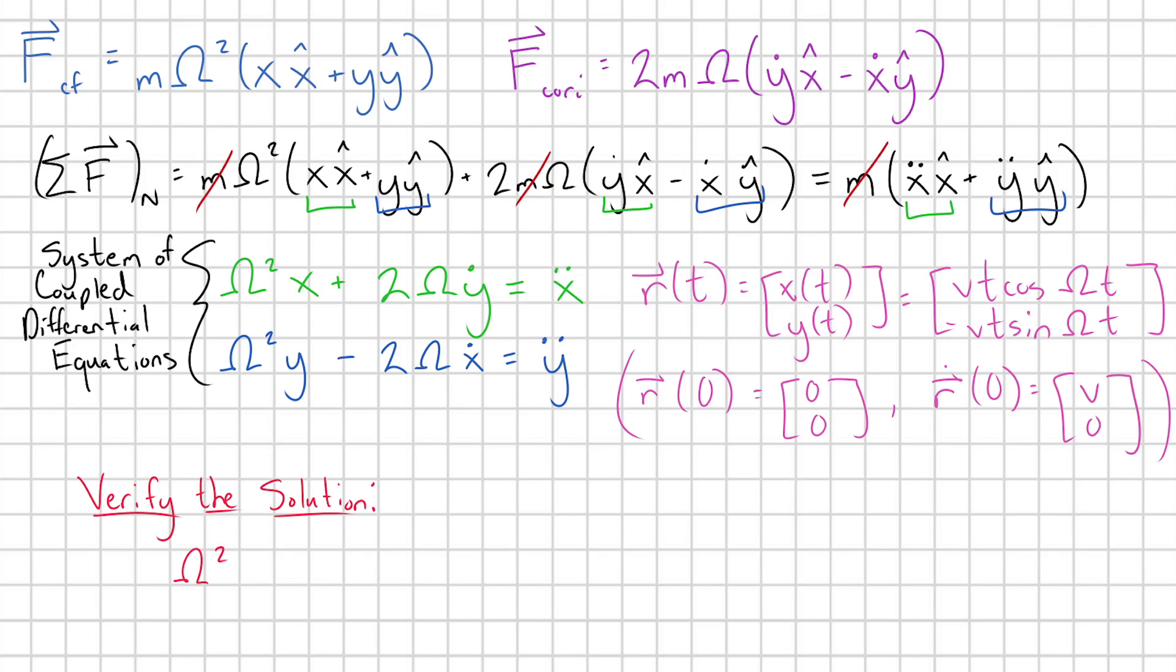And so what I'm going to do is everywhere I see an x, I'm going to plug in Vt cos omega t, and everywhere I see a y, I'm going to plug in minus Vt sin omega t. And when we plug in, we're going to have to compute some of these time derivatives along the way. And then once we've done that, we can appreciate that the left hand side and the right hand side of our equation are identical. If you don't see it immediately, I'm going to highlight some of those terms that match up across the equation in yellow, and then I'm going to match up some terms in green that match up across the equation. Alright, so we've verified that our solution satisfies the top equation in green, and we could do the exact same thing for the bottom equation in blue.